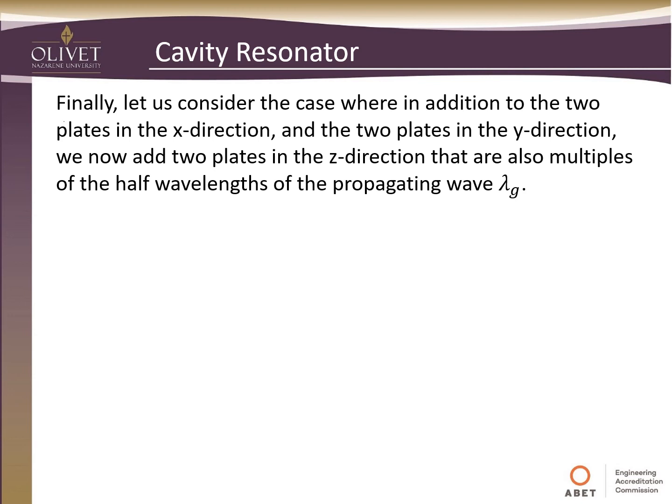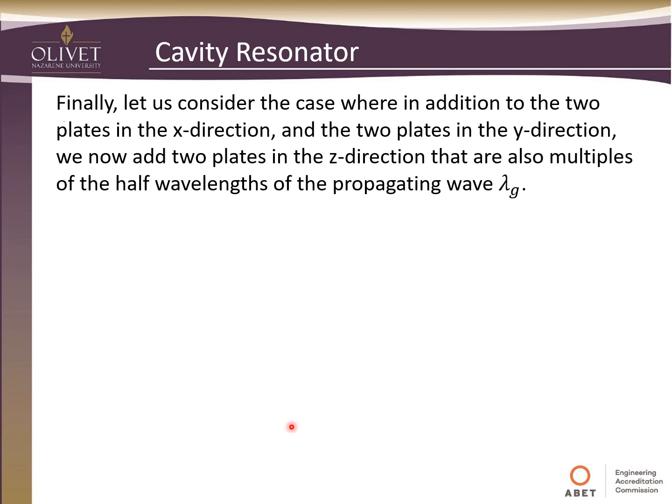So the last thing I want to touch on here is what we call a cavity resonator. So we've looked at when we put plates in the X direction, half wavelengths apart, multiples of. Y direction multiples of half wavelengths apart. So now what happens if we come back and put them in the Z direction?